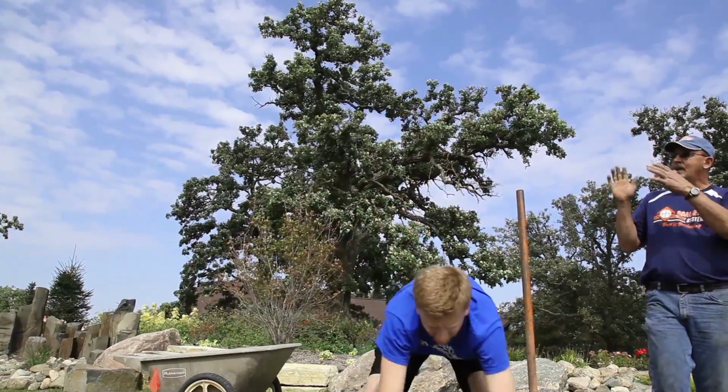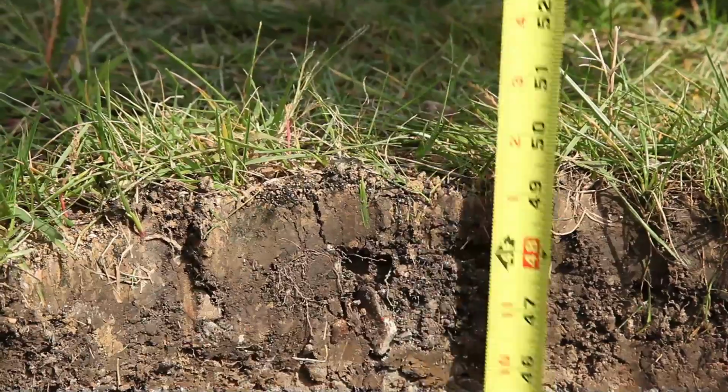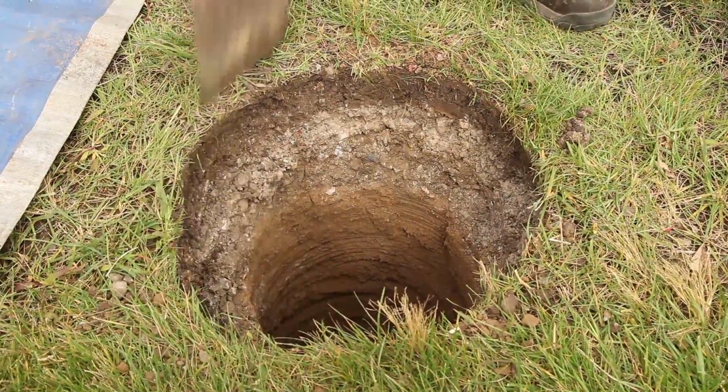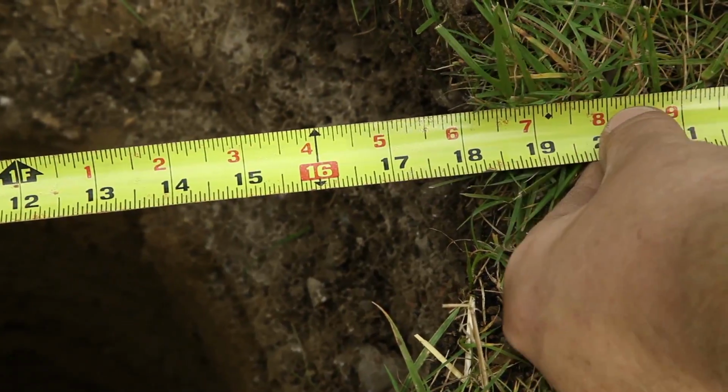When the basic anchor hole has been dug, use hand tools to bring it to its final finished depth of 48 inches. Use hand tools to round out the finished diameter to 16 to 18 inches.